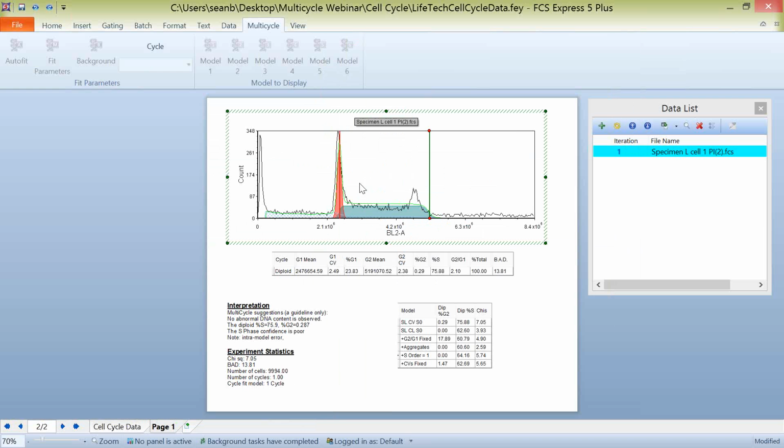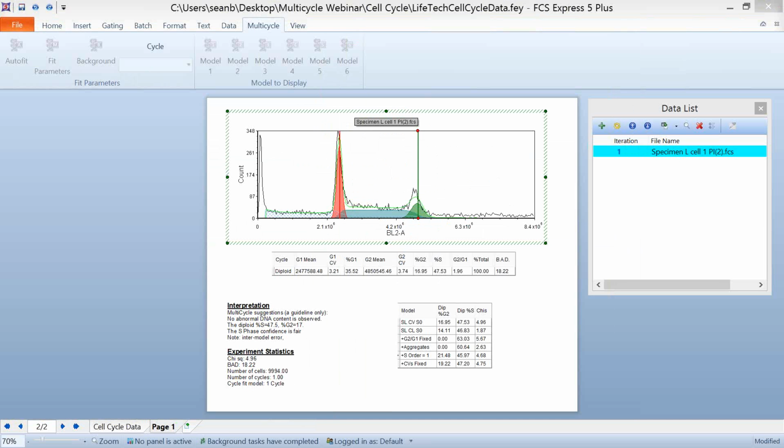So again, this is a quick and easy way that you can come in if you're working with a batch process with data and you're noticing that some of your G1 or G2 means are shifting around a little bit for one reason or another. You can make a quick adjustment on the fly by adjusting these markers on the data.